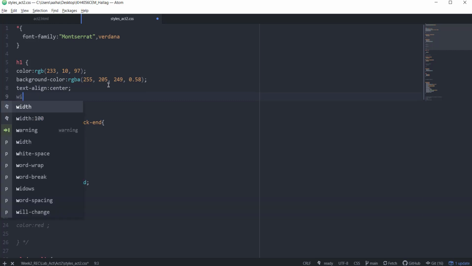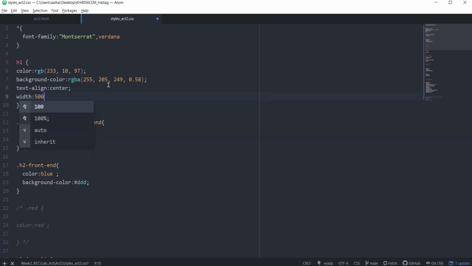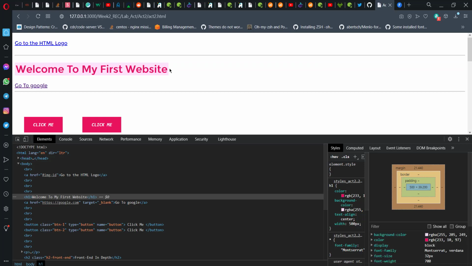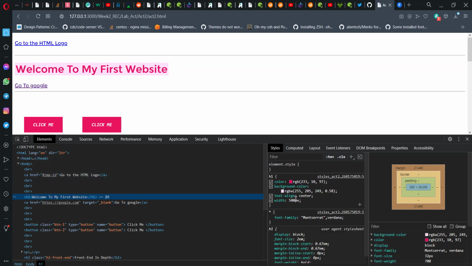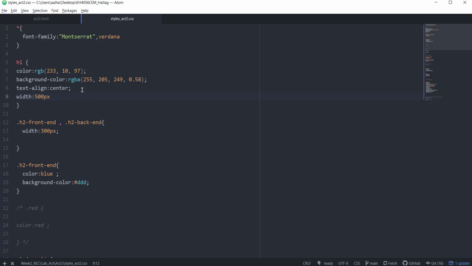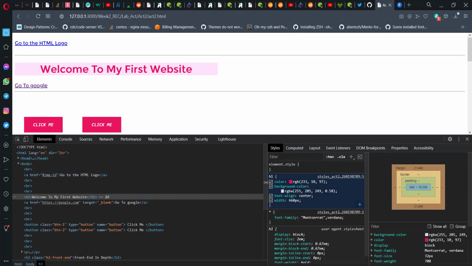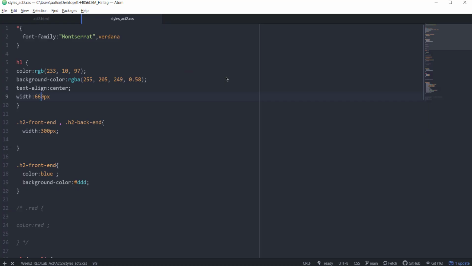So let's limit the width. Let's say that the width here is something like 500 pixels. If this did not satisfy you, you can always come there and see this 500 pixels, use the scroller of the mouse or the up arrow, and see whatever suits you. So let's say that 660 is really looking good. And I think you've noticed something. The minute that we changed the width, it didn't stay centered in the middle of the screen anymore, right? So what happened here?